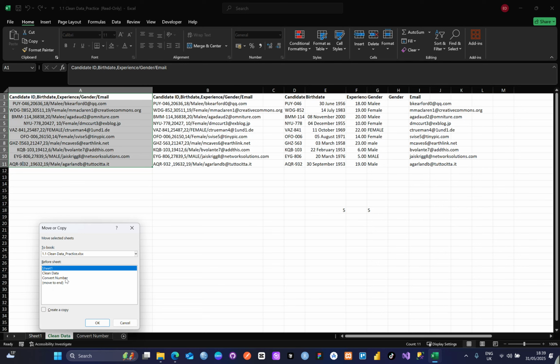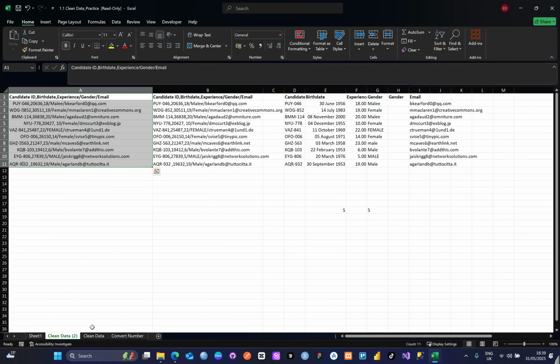Specify which one you want to create a copy of. The one I want is this clean data. Look at where they say create a copy. You click on it, then click OK. Now we have two data: the original one here, and the copy.